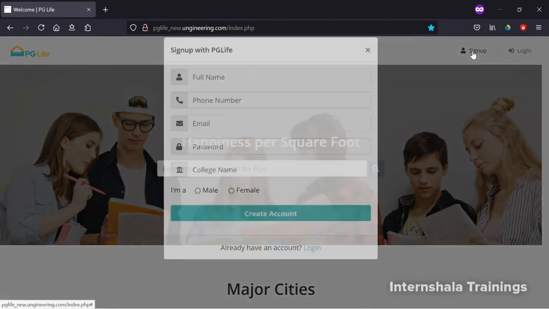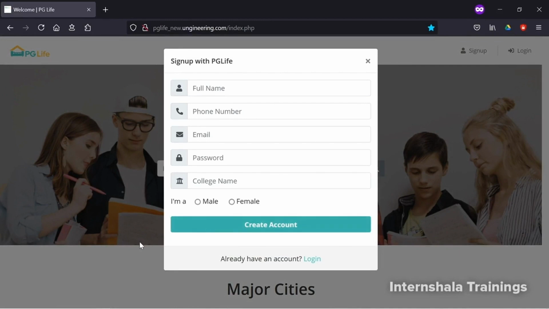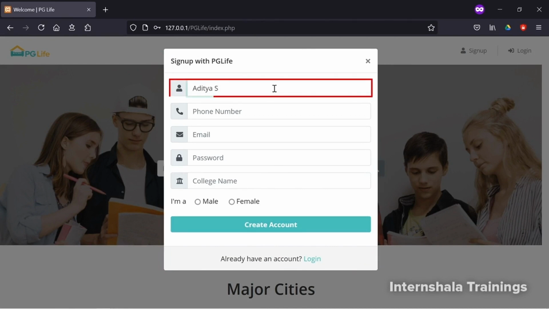To help you get started with the assignment, I will explain and provide you the JavaScript and AJAX part of the sign-up form and the related files. And based on your understanding, you have to implement the same in the login form. Now this is the sign-up form which you have already coded earlier and made changes to it using PHP. Let me add some details into this form and submit it.